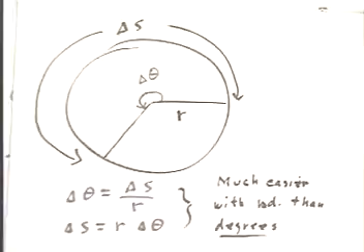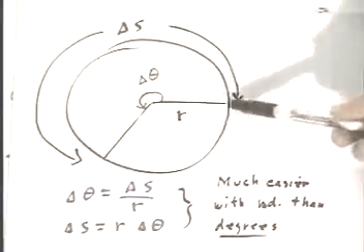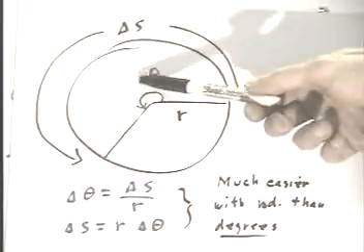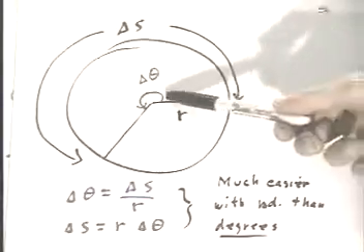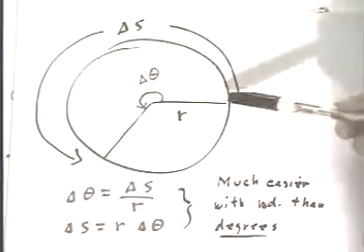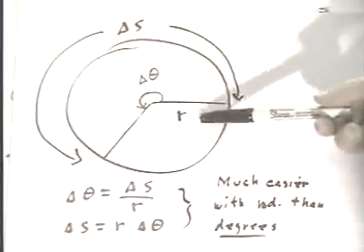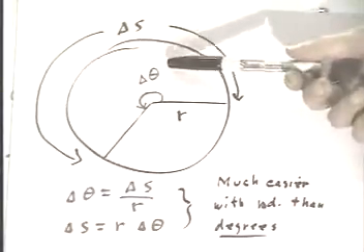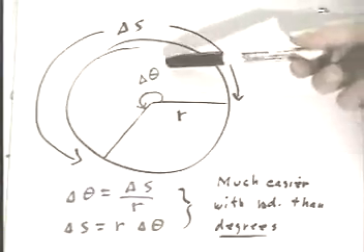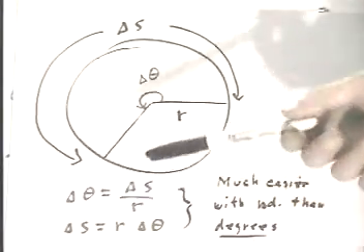Let's generalize what we just did. If we have a delta s and an R, how do we find the delta theta, the change in the angular position from this line to this line? Well, what we just did before was we divided the 90, which was our delta s, by the 50, which was our R, and we got 1.8, which was our delta theta. So when we divide delta s by R, we get delta theta. We say then that delta theta is delta s over R.